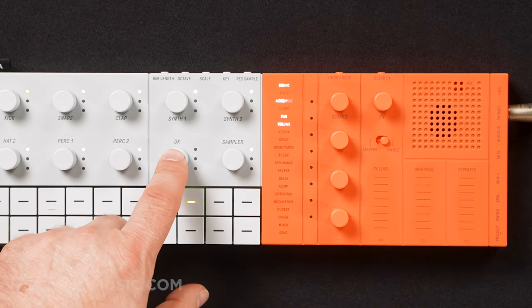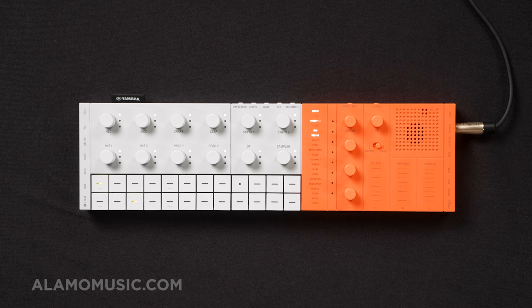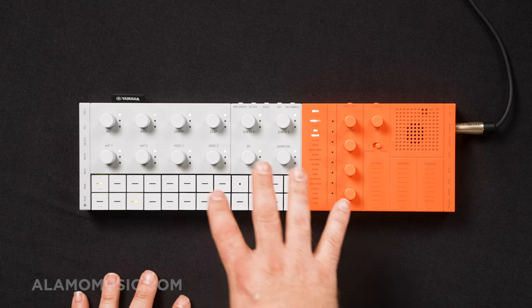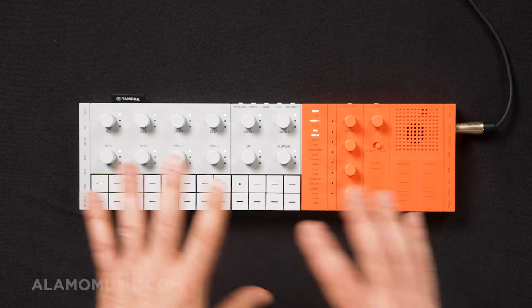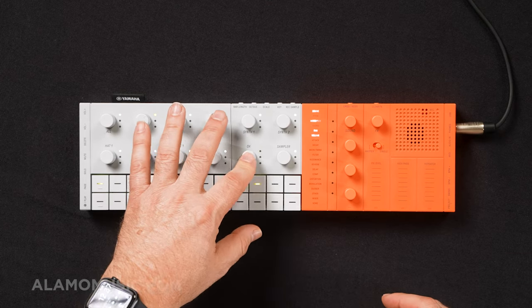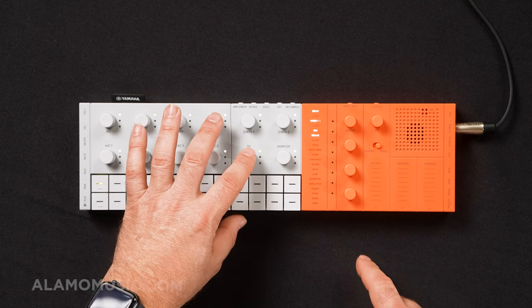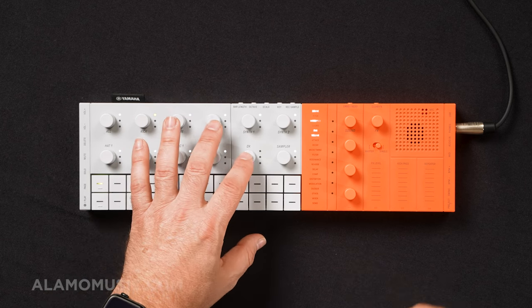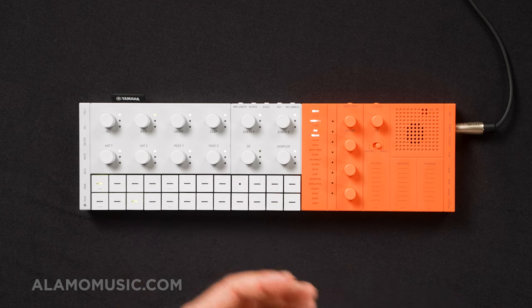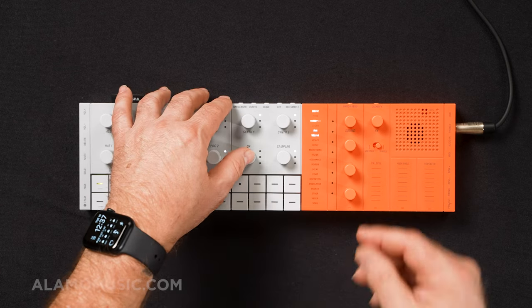Okay. Let's go to our DX7 patch. Now, for me, honestly, this is where this really starts to shine if you're using an external device with it to access more parameters. This is a fully functioning FM synth, and you can access most of those parameters here. You're just not going to have, once again, the visual feedback. When you start manipulating the way the operators are working, it's probably a good idea to have that visual feedback. Maybe you get to a certain point and you create a sound that you really like, and then you save it as a favorite.